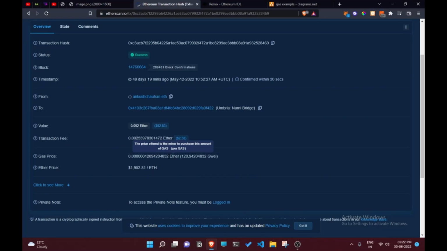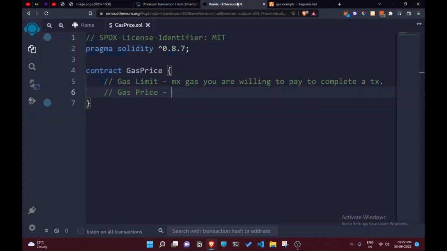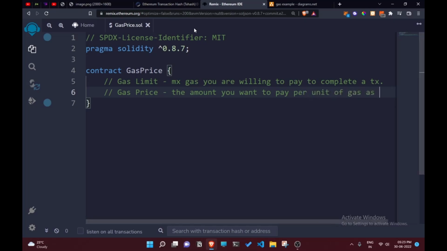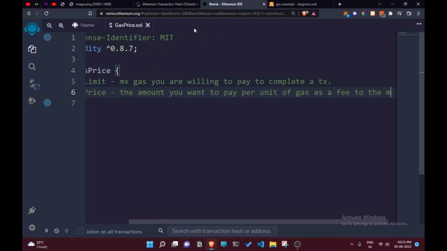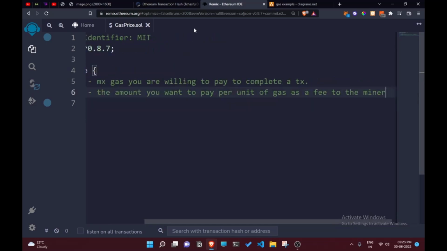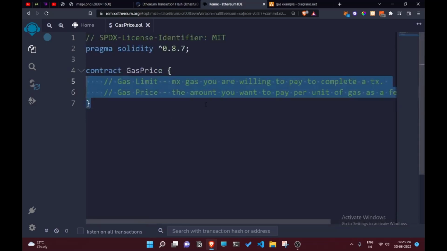That's how this amount of ETH is credited to the miners. So we can say it is the amount you want to pay per unit of gas as a fee to the miner. That's what both of these terms mean.